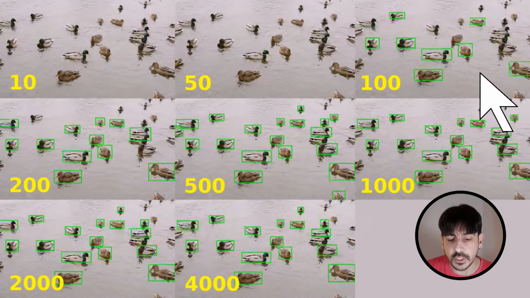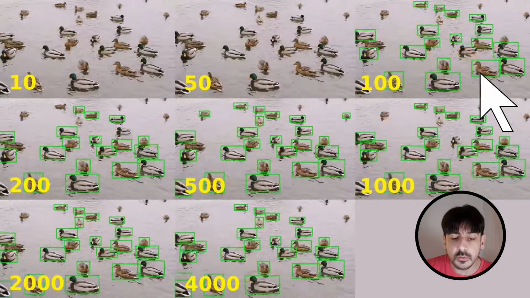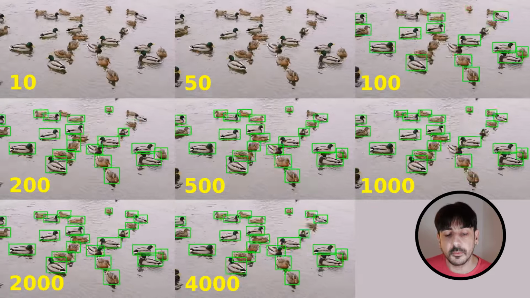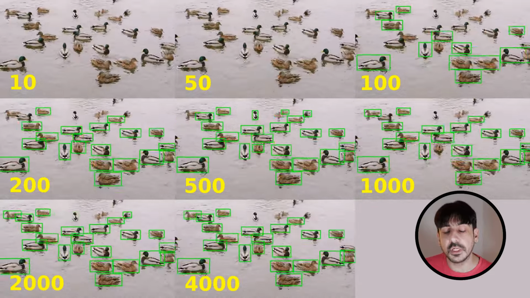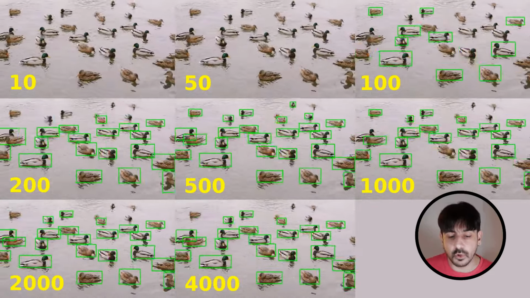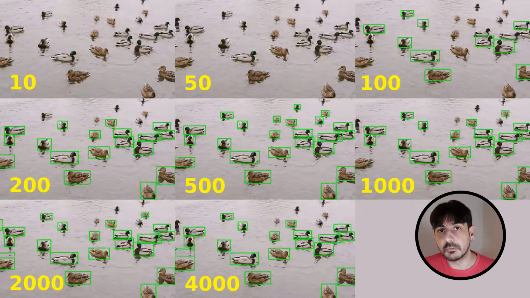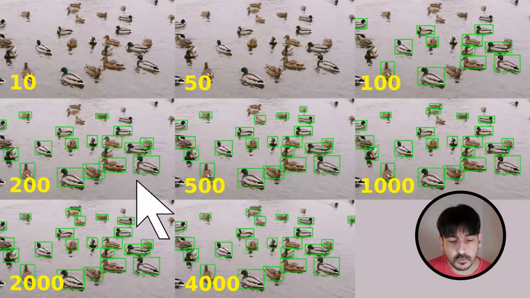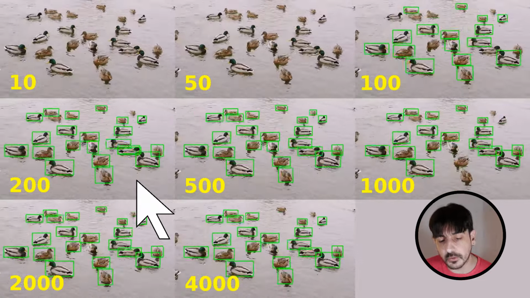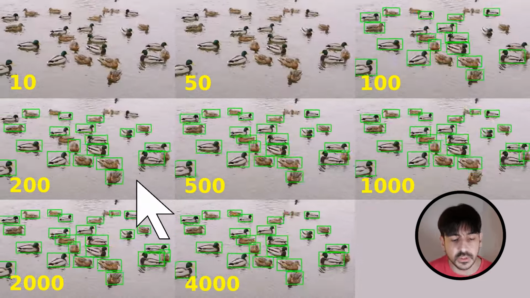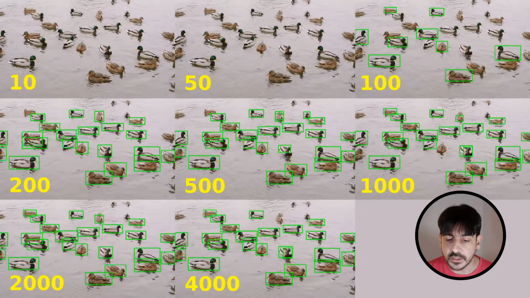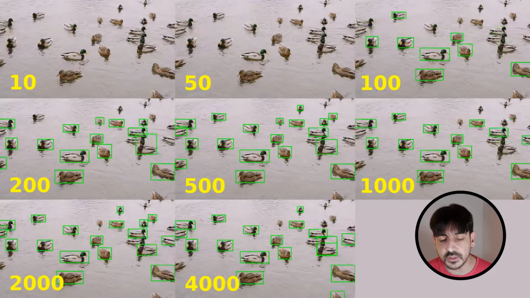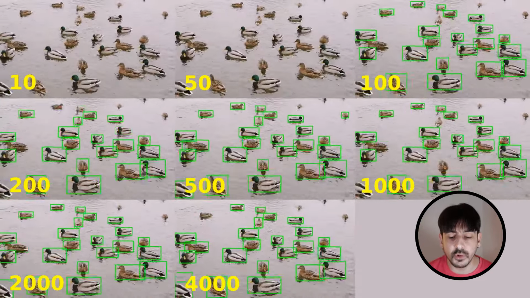Then in this other case, in the model I trained with 100 images, you can see we are detecting something. It doesn't perform very well. We have many misdetections and it's not really very stable, so it doesn't work very well. But you can see that at the very least we are detecting something. And then for this other model with 200 images, it also performs okay. We have a few misdetections and so on, but it's okay. And the same happens for this other model with 500 images, with 1000 images. You can see it's okay, but it's not perfect.